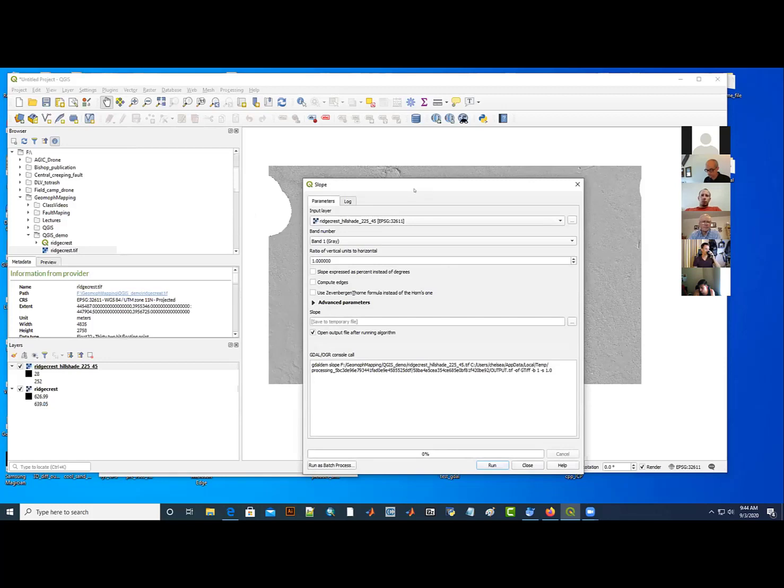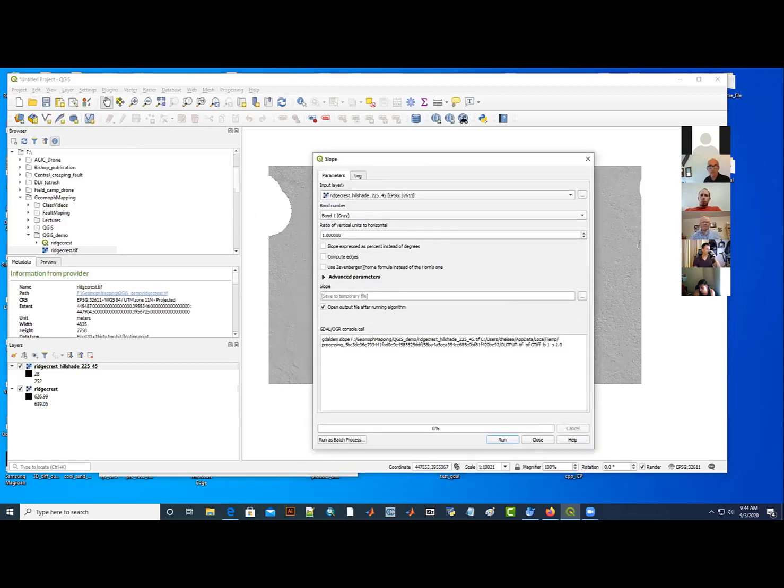So you get this window. An input layer, most likely the default is Ridgecrest hillshade. So most likely you do not want to make a slope shade of the hillshade. For this example, we want to make sure that we go back to the original Ridgecrest data set.